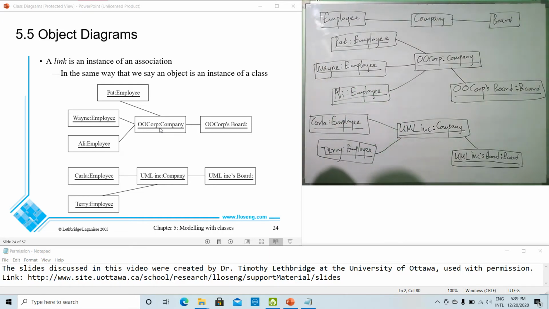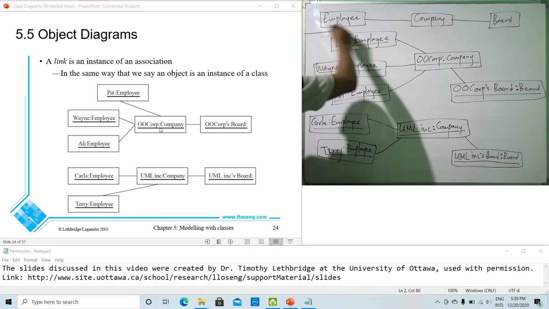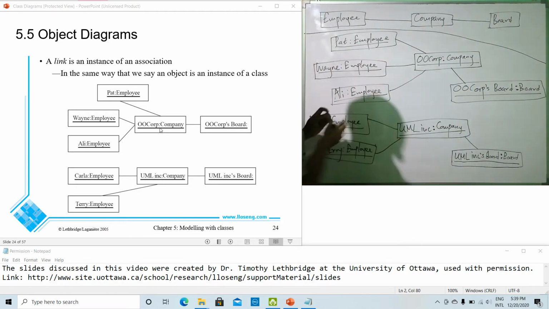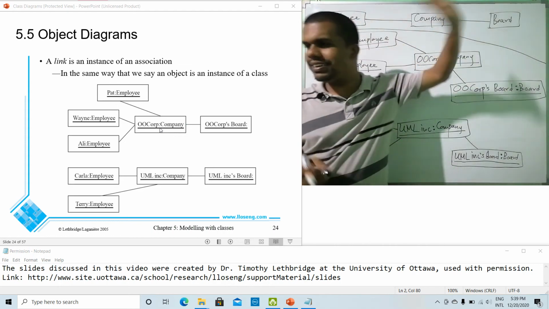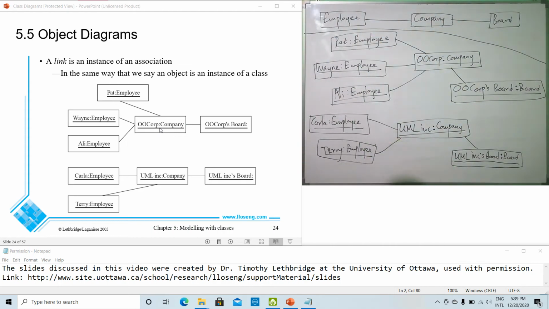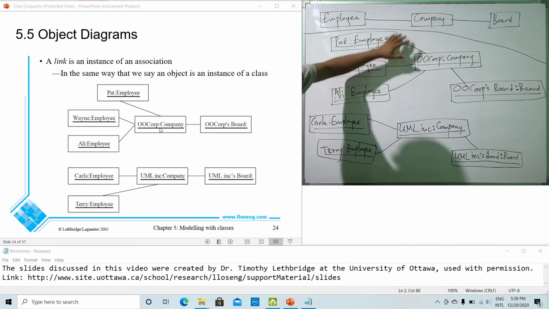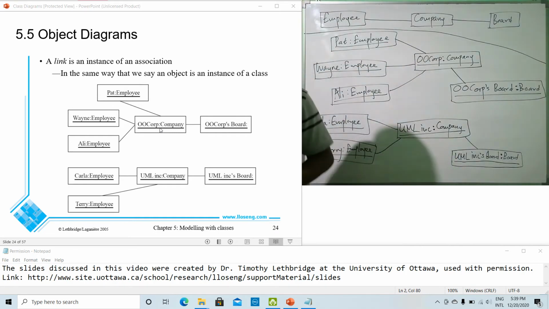Now this is the object diagram of this particular class diagram. That is how we draw object diagrams. What you have to understand is that an association can become several links.